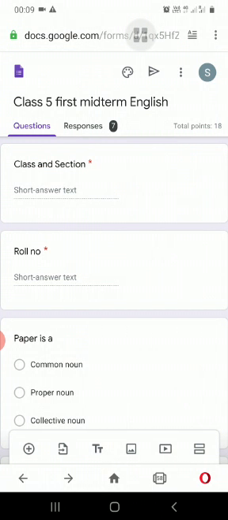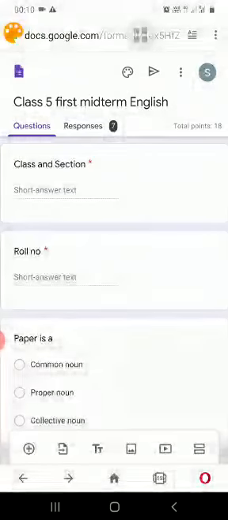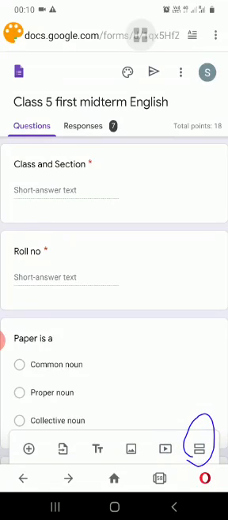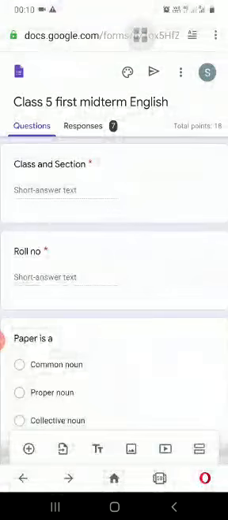Now, in order to have a professional look for your question paper, I'll just tell you some options. If you want, you can do that. See, you have an option over here. These 2 rectangles. This is to add sections. That is to divide your question paper into sections. It is like, for example, if we look onto a question paper, we'll have headings for each section, right? Like question number 2 to 9 are one word, 1 mark questions. It carries 1 mark each, etc.